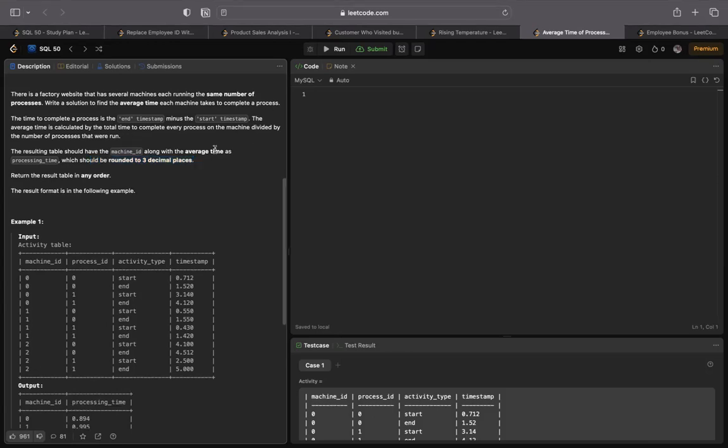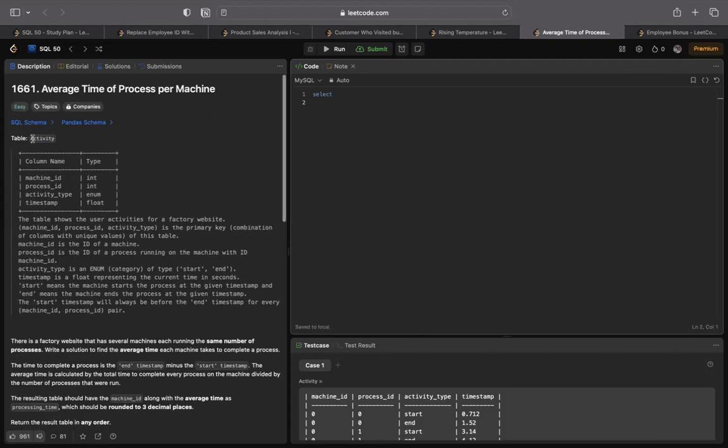But let's see how we are gonna approach this question. First of all, let's not bother about what we are going to print. Let's look at that later because we are going to give aliases to particular columns. Over here we just have one table and we have to compare processes within the same table. So if we have a prompt like this, as we did in the previous question, we do a self join. We join this table with the table itself on the basis of some condition which will satisfy the output we have to generate.